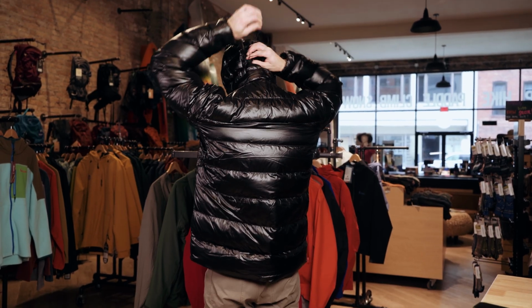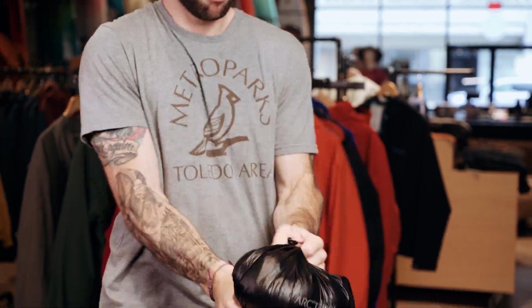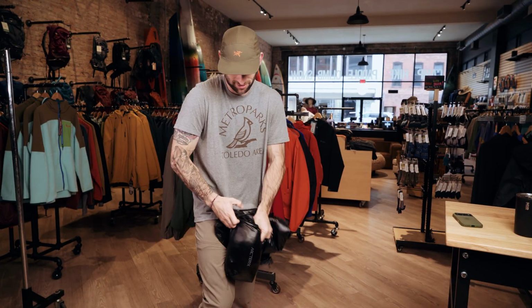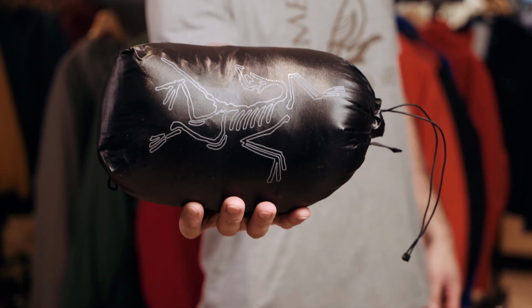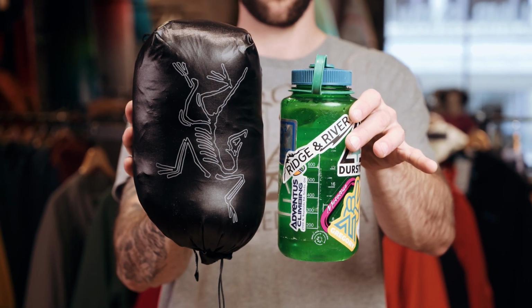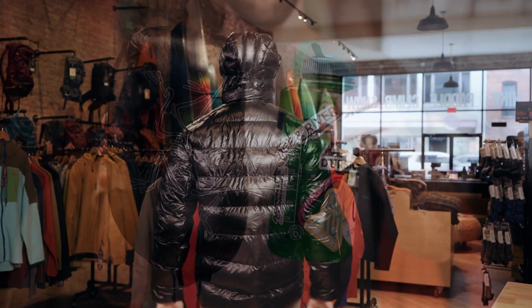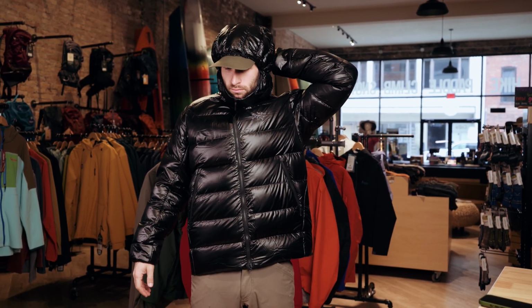It is going to be the most bang for buck out of these three jackets, the best warmth to weight ratio and packability. It also comes with its own stuff sack, which is a really nice feature. But yeah, that 1,000 fill down is crazy. The amount of warmth and loft that provides for the little amount of down that is in it is just bonkers and really does a good job of bringing the weight down, but the warmth up.